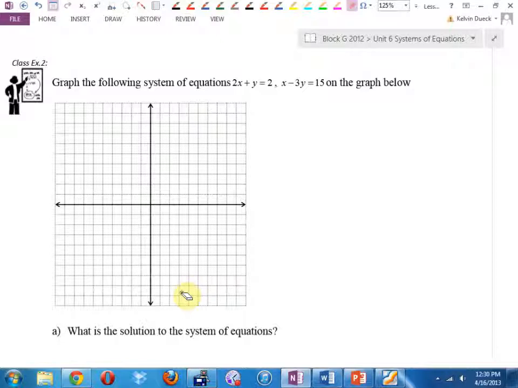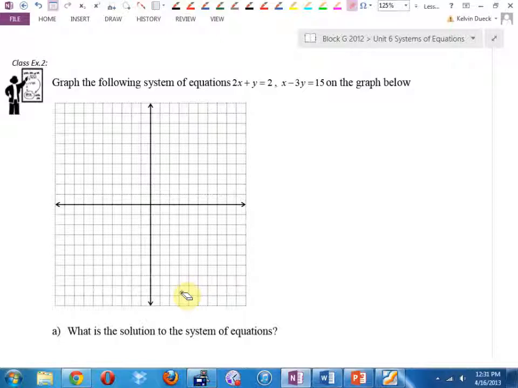Next year, you may look at 3 variables. Take a guess how many equations you need to solve 3 variables. 3. 4 variables. Take a guess how many you need. 4. 5 variables you need 5. And in fact, anything more than 3, you tend to go to a computer and use a matrix and have it solve it for you because it's a lot of work. Just doing 3 variables ends up being about a page per question, and you find out why when computers went from 2-dimensional graphics to 3-dimensional graphics, which require 3 variables, you had to get extra video cards with extra memory because you just need a lot more memory to do it. Anyhow, that's an aside.